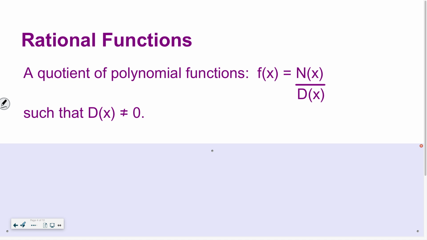And then this is notation that I'm going to use. So we're going to be talking about functions f of x that are rational, and we're going to say they are some n of x over d of x. So make sure you're on board with n of x and d of x. N of x is the polynomial in the numerator. D of x will always refer to the polynomial in the denominator, because I'll use that on some different slides. And I put a little qualifier there that's really important, such that d of x is not equal to 0. Because if the denominator was 0, then the function would be undefined, and that would not be a very interesting function to look at.